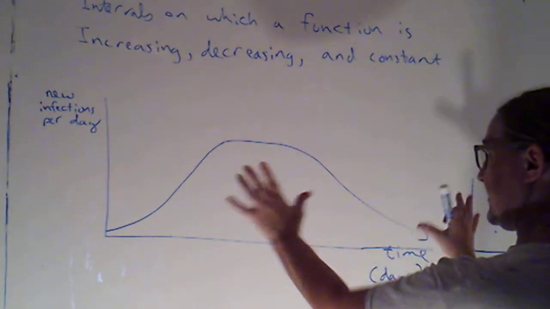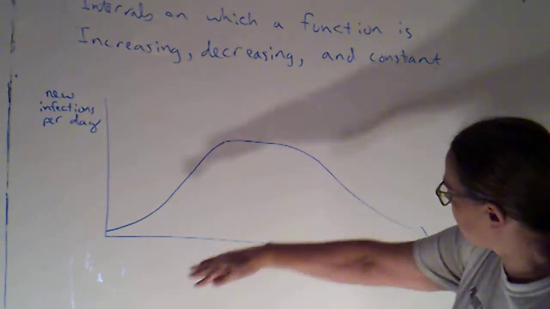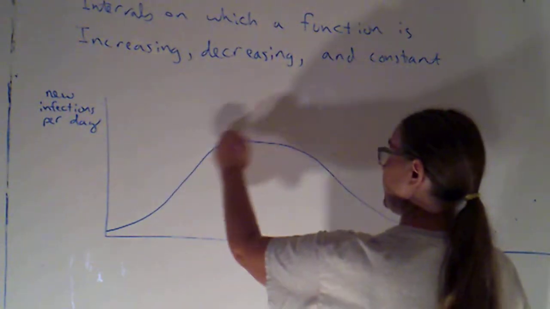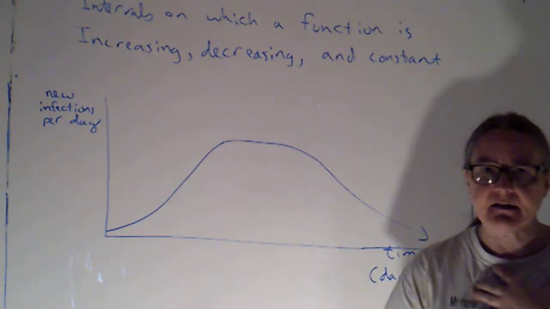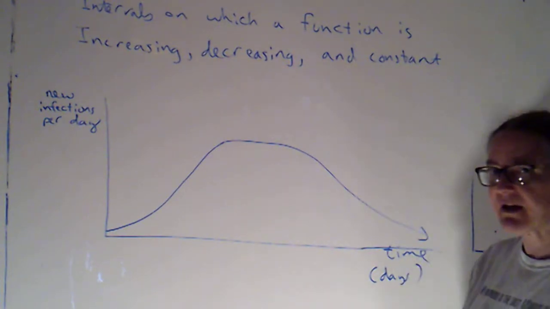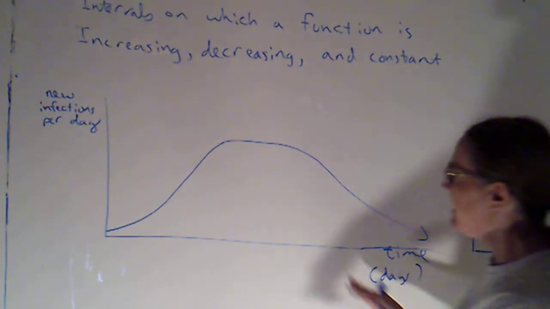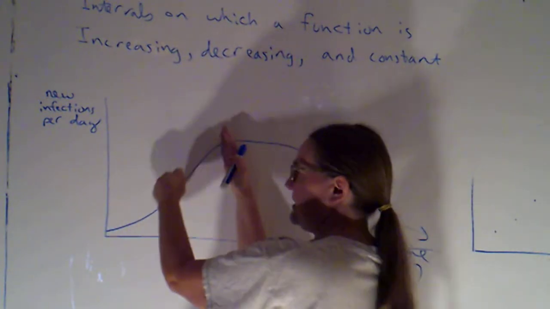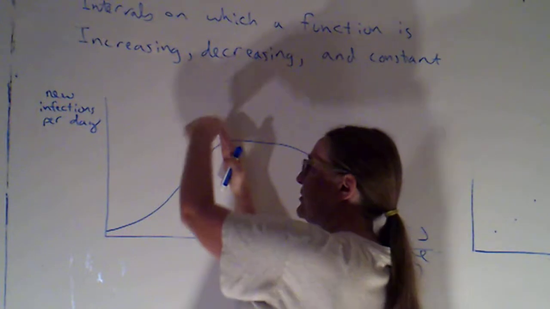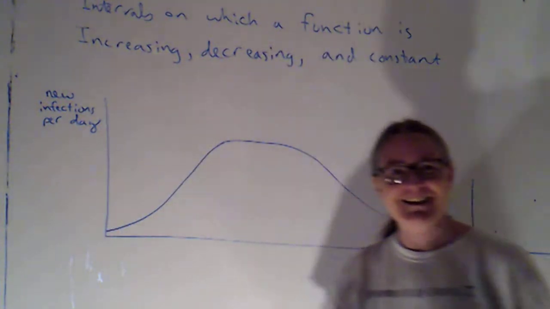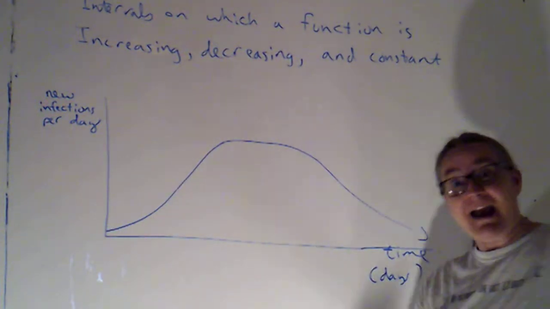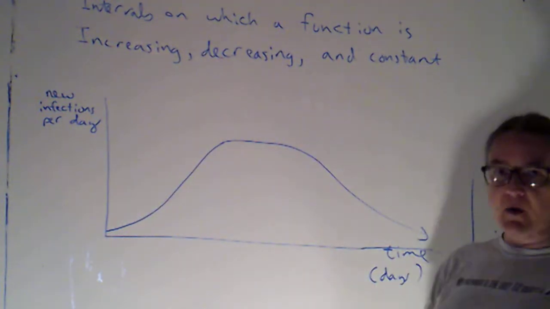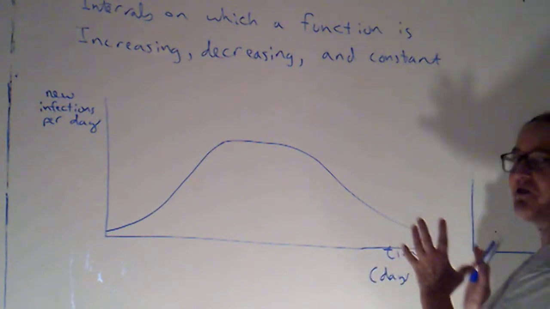Now, if instead of representing new infections per day, this was representing the shape of the land, so that this was some sort of a hill, as a cyclist, I don't read hills left to right because I realize that hills are two-way. So I might say this hill looks like, oh, it would be horrible to bike up, but it would be kind of fun or maybe a little bit scary to turn around and bike down. I recognize that with hills, you can go up them and then you can turn around and go the other way and now it becomes downward. But when we're reading math, we always read things left to right.